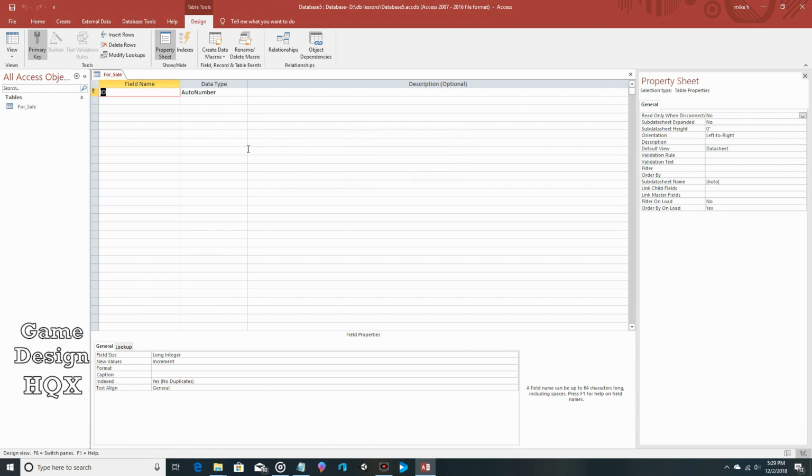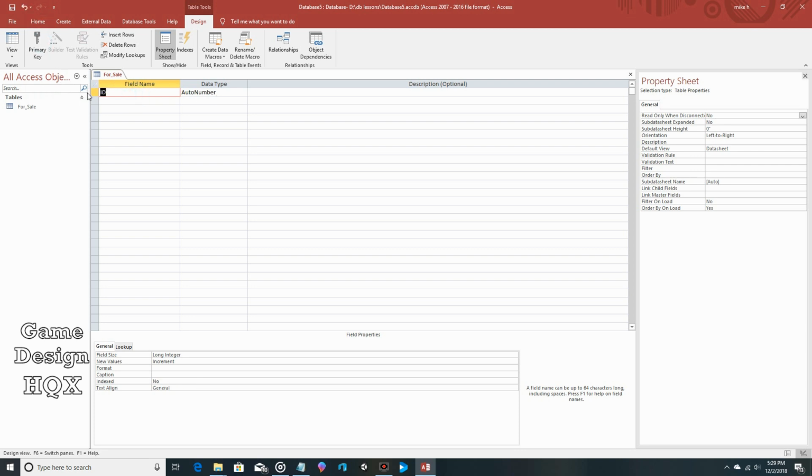This is going to be the product that you're selling, or should I say tracking the inventory of what you're selling. So for sale, we're going to get rid of primary key. People always ask me why. It's because primary key is not needed for most of the examples, not to mention there are some very specific characteristics of primary keys that I don't really want to get into in this particular example. So we're going to get rid of the primary key.